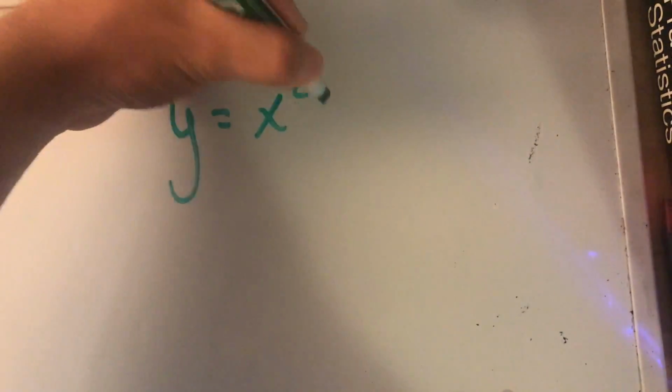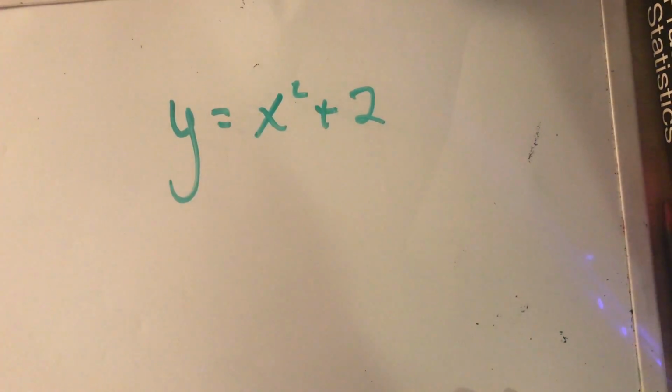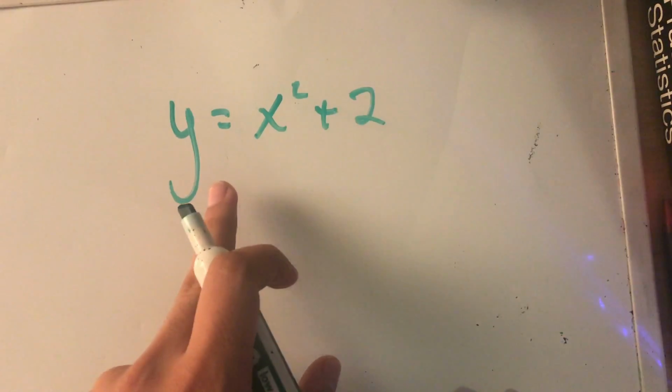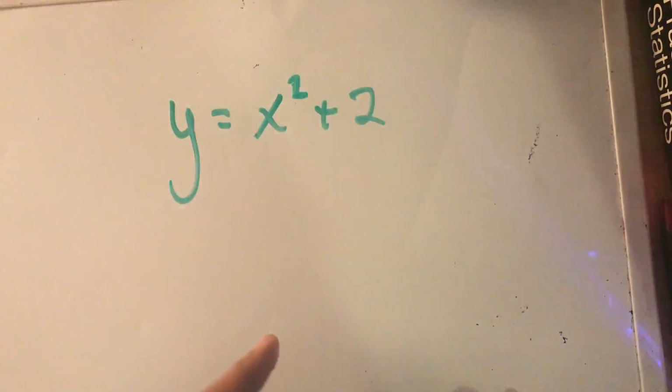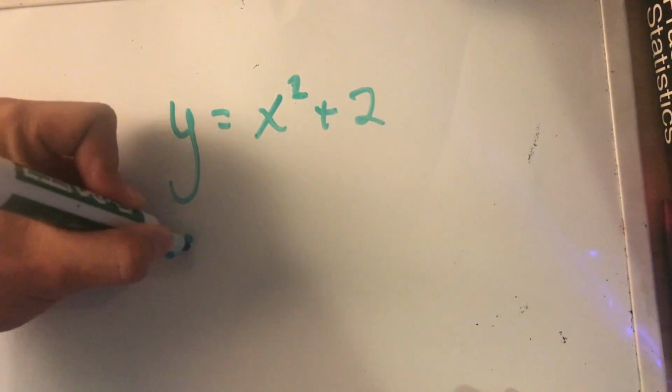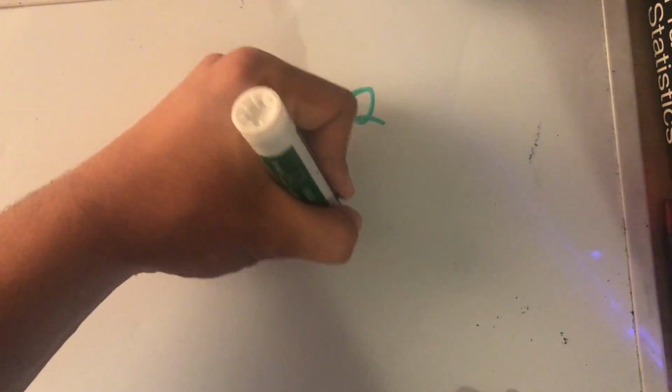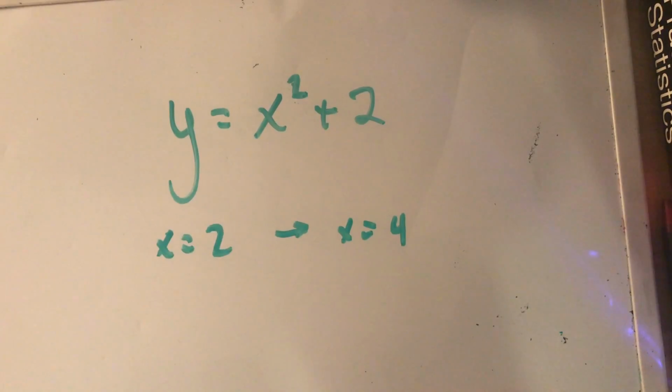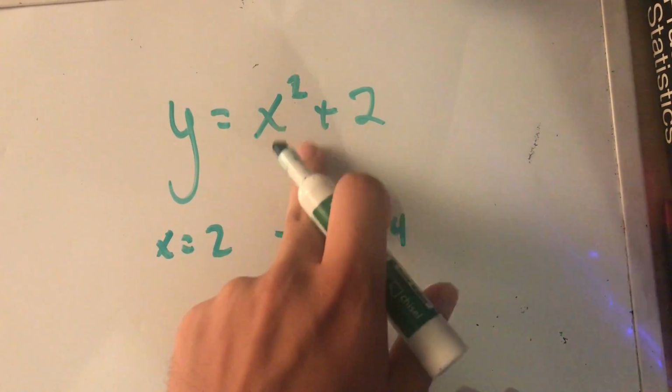Today's topic is arc length, and let's say you're given a problem that asks you for the length of an arc given a function, and I'll give you a very simple function, y equals x squared plus 2. Great. And the length of the arc of this function from x equals 2 to x equals 4. All right, so now you're given a bound and you're given an original function.